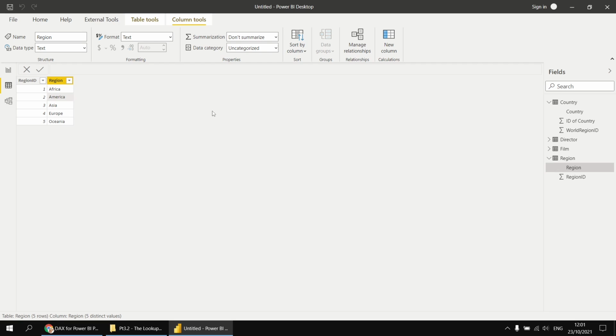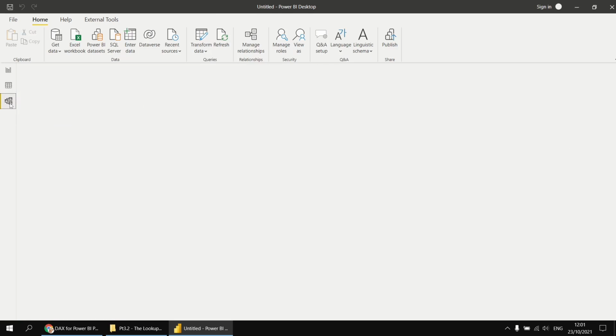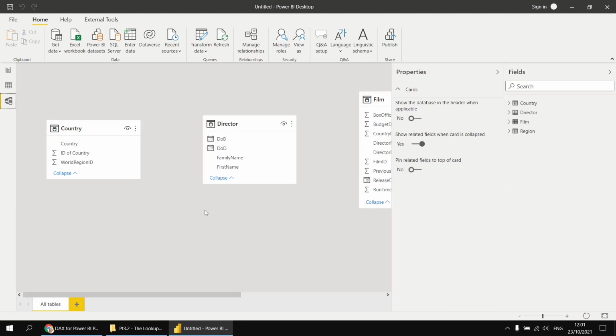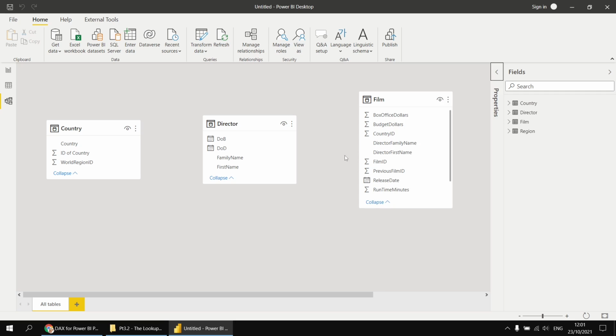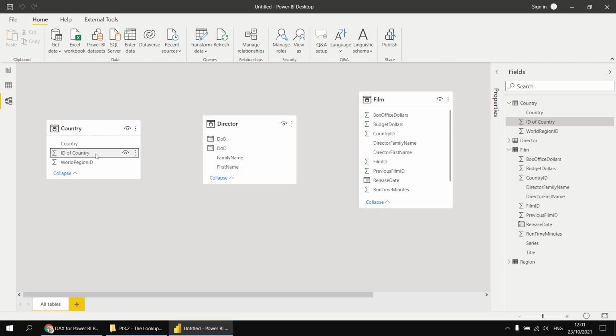Now, we had a similar arrangement in the previous video, and in that video we explained how you could create relationships between these tables to make it easy to retrieve information from multiple different tables at the same time. In this video, however, if we head over to the model view, we'll find that none of the tables have got relationships created between them automatically. The reason for that is simply because I ensured that the column names between these different tables were different enough that Power BI didn't automatically create any relationships.